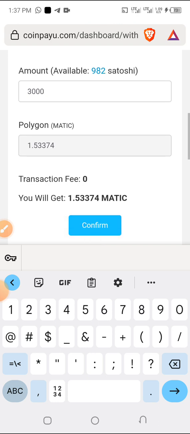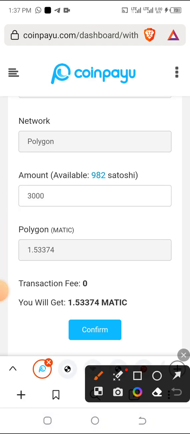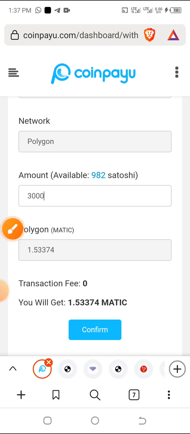Once that is done, when I withdraw this 3,000 satoshis, I'll be receiving 1.5 Matic or Polygon in my wallet, whether Binance, Trust Wallet or whatever.